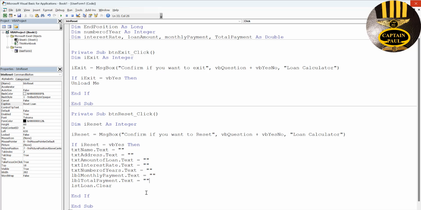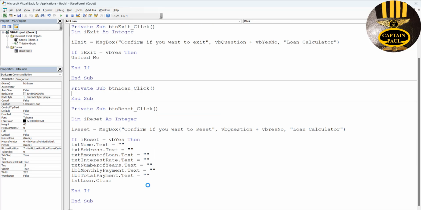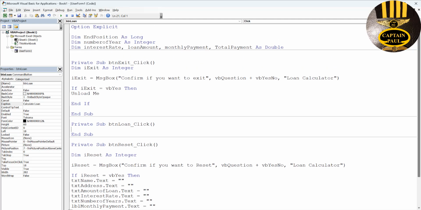Now the next thing is let's take care of this. You see this one here? Double click on calculate. Within the calculate, there's one thing that I will do in there. First of all, for it to be able to calculate, because I'm going to be using the PMT function, I've already declared my variables anyway. So let's start by assigning as follows. I need all of these. Let's grab all of these variables. I'm going to need them.